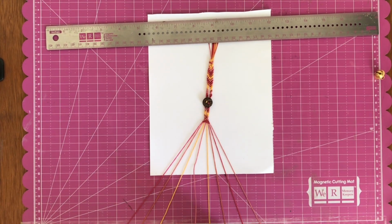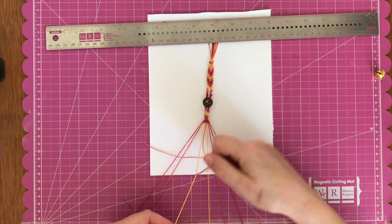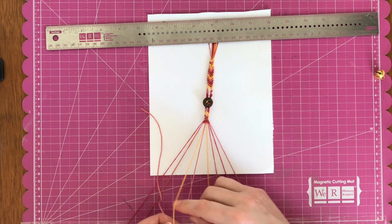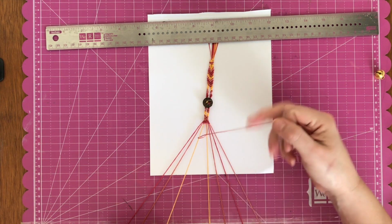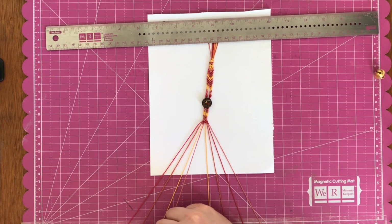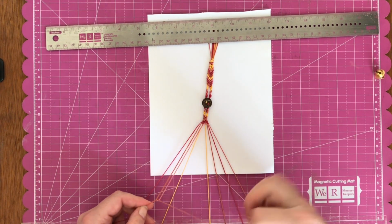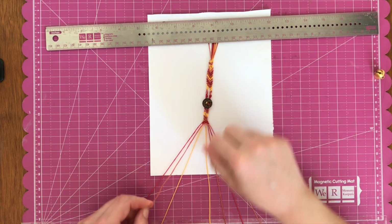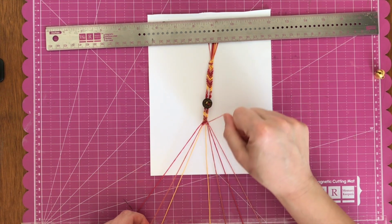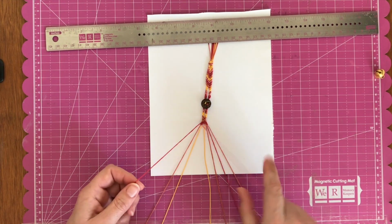We're picking up that central thread on the other half. We're going to loop it around that next thread along, keeping that next thread nice and taut. We're pulling the loop up to the top. We're going to do that one more time because it's 2 knots on each thread. Now we're going to the next colour. We're going to hold that thread nice and taut, looping the thread around, pulling the knot up to the top. Then do that again because it's 2 knots per thread. So now we have one more thread on this side.